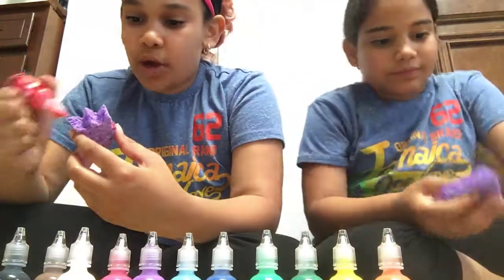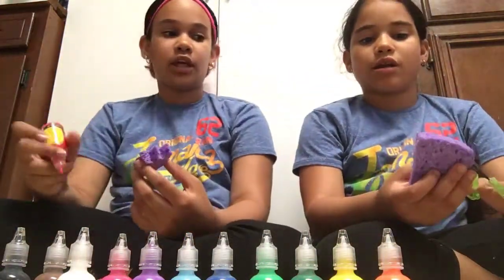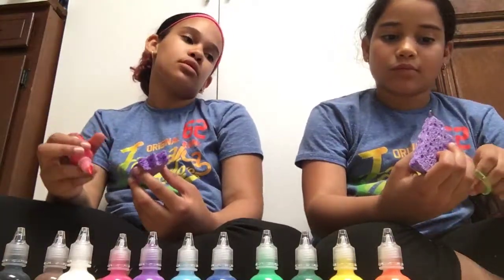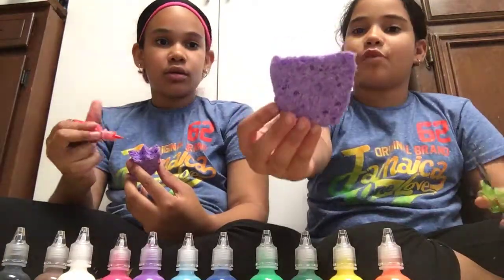I thought watermelon was supposed to be pointed, but... Pointed? That's a cartoon. Where? I guess. Just leave it like that because it looks like a mouth. And a watermelon. It kind of looks like a mouth.